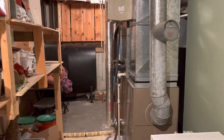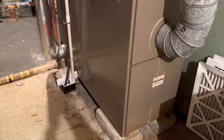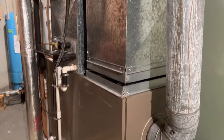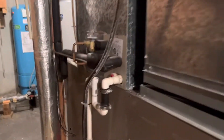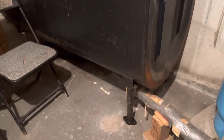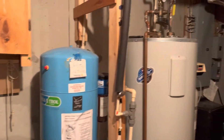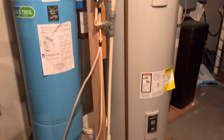This house not only has a hot air heating system — meaning a furnace — but it also has central air, which is actually very rare for Vermont. You can see the oil tank here in very good condition, and then there's a pressure tank as well as an electric hot water tank.